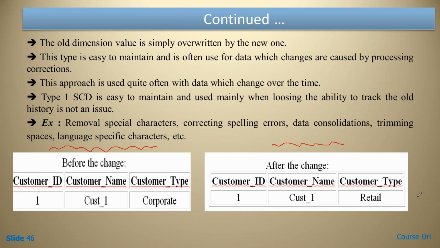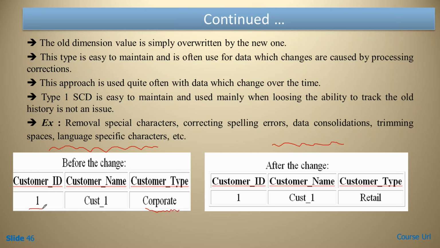Okay, suppose we are taking one example of a card. Any banking domain project you are working with, some credit card application, suppose. Debit card or credit card, anything you can take. So we can consider credit card. You join one company, IBM. IBM company gave you one Citibank credit card, and that credit card type is corporate credit card. Okay, so you are using this corporate credit card.